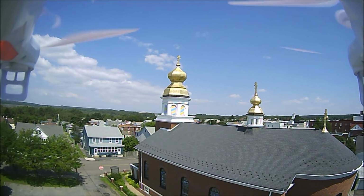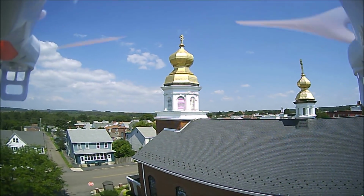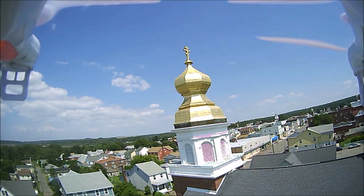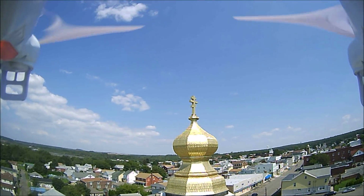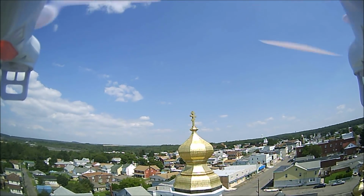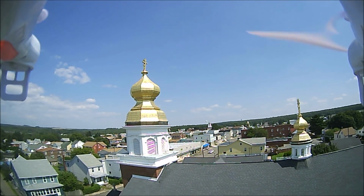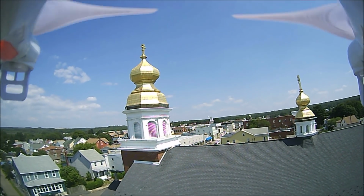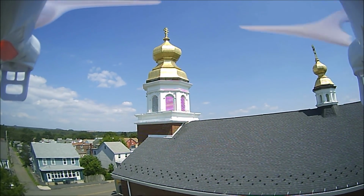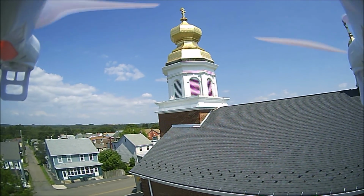Am I comparing this to a GoPro? Not really, but kinda. I mean, look at the image quality. Obviously, a GoPro is going to run a couple hundred dollars. This runs $20. So price comparison, buck for buck, you do the math on which one you find is better. I like my GoPros. GoPros for me are for some great action camera recording. This right here is basically swap and pop on any quad that I have. And again, it came with an angled mount for you FPV drone racers. If you want to stick this on a drone and get better image quality than you would with your DVR, that's actually what this is designed for.